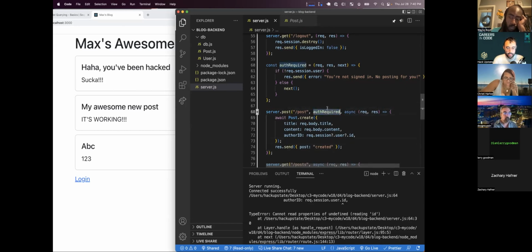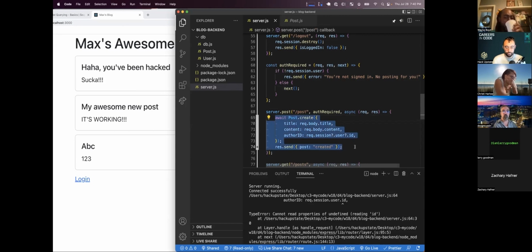By putting this in the middleware chain, what it does is it says, hey, there's a post request coming in. Okay, go check authRequired. AuthRequired comes in and says, go look in the user. If there's not a user, send this back. You're done. Don't run anything else. If there is a user, go ahead onto the next function or the next part of the endpoint. Well, what's the next part of the endpoint?